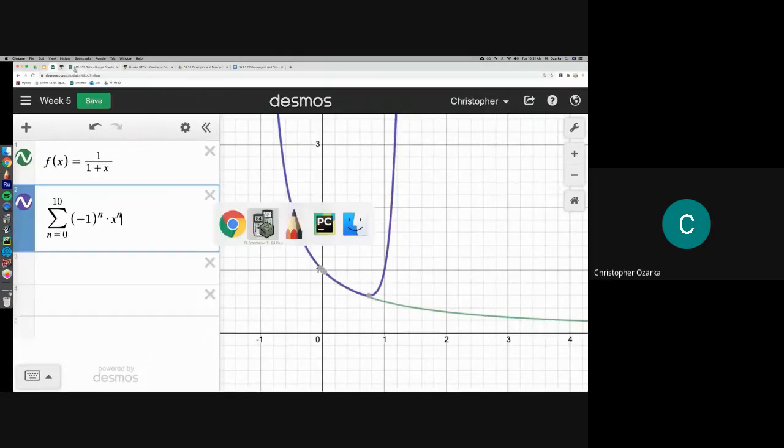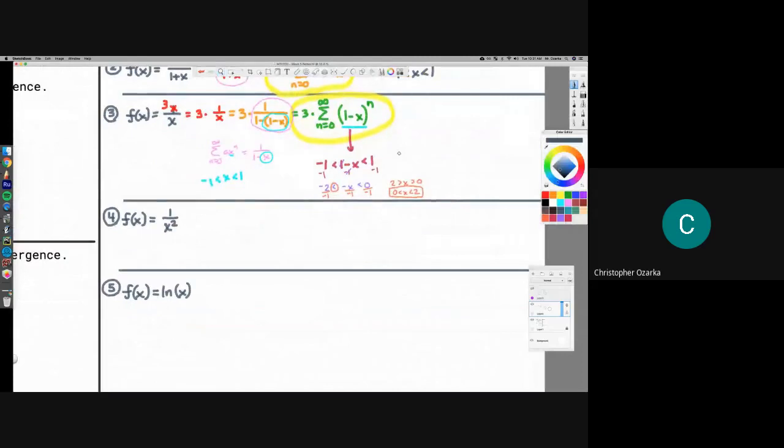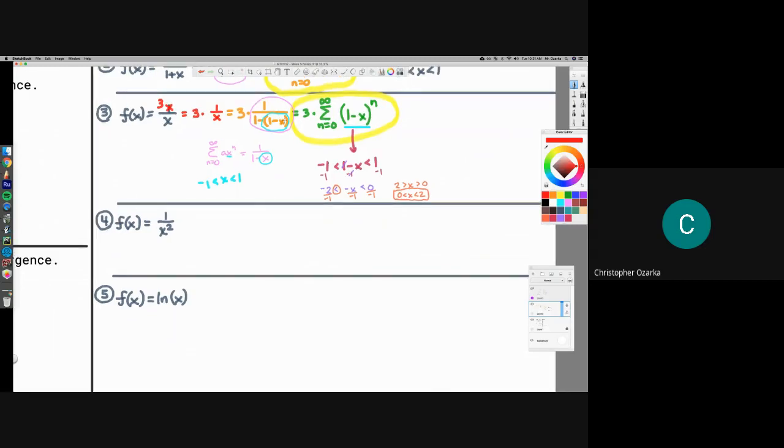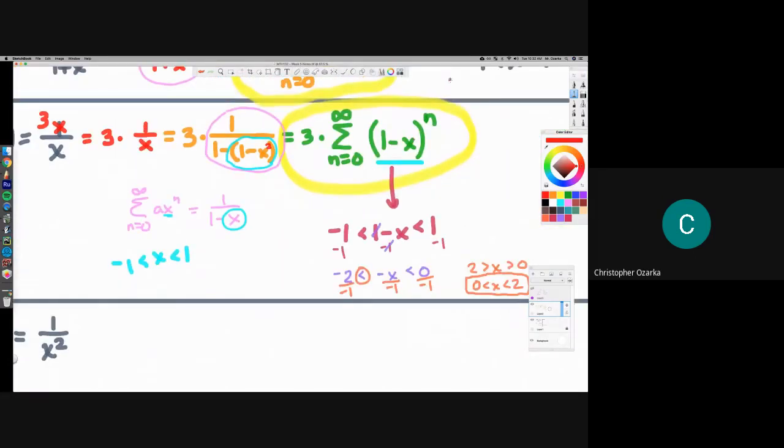All right, let's go back to here. 1 over x squared. Now, there are 2 ways to do this. The easiest way, which I advise doing, is to do it just the same as you did the problem before it, only instead of the x here, just make it x squared. So just imagine this as being x squared, and then redo the entire problem with x squared. And then you have the answer.